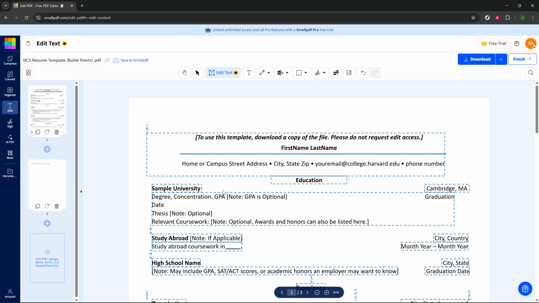To recap, go to smallpdf.com, log in, choose Continue with Google, select your account, click Edit Text, and upload your file, click Edit Text inside the editor, and then double-click on any text box to replace the text. Follow these steps and you'll be able to correct typos, update dates, and fix wording quickly and cleanly.